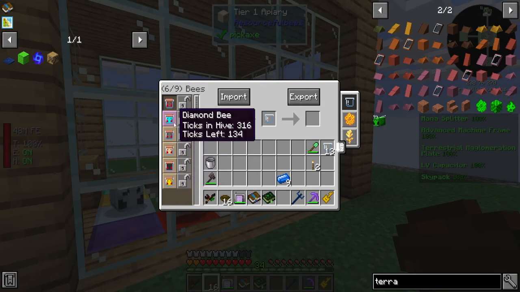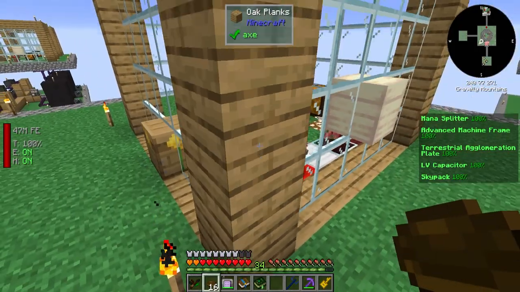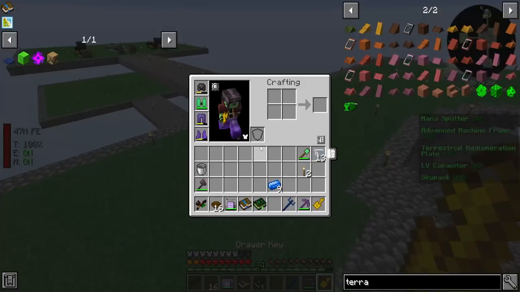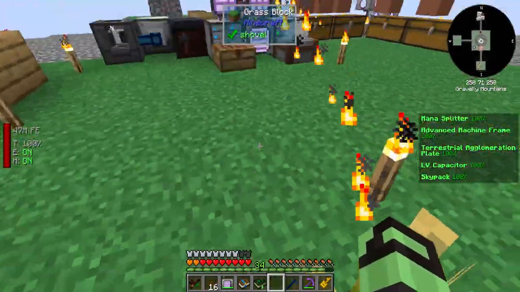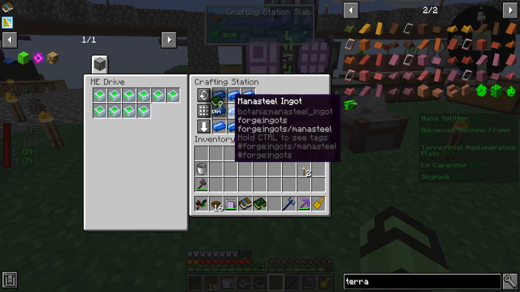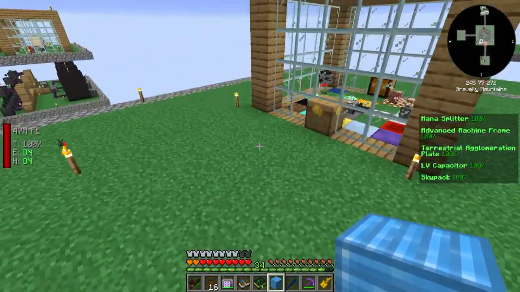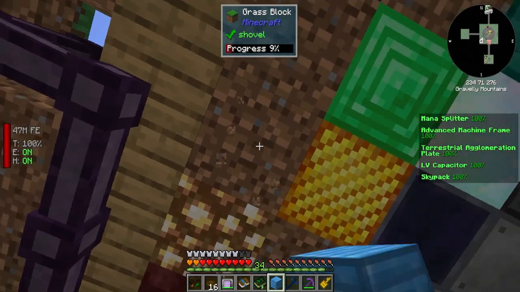Yep, that's about all we can do right now, is focus on the bee. This guy's almost done. And then I need to make this into a block so we can get some mana steel bee going. And as soon as they generate mana steel, we can use that. I think this block is open.